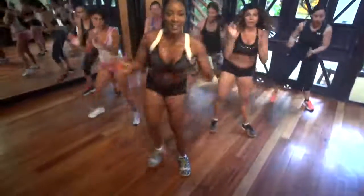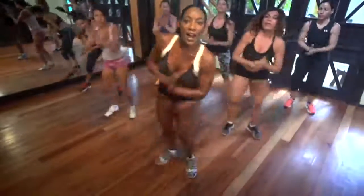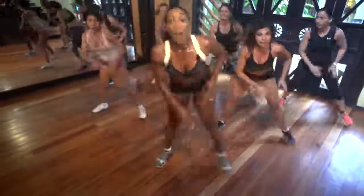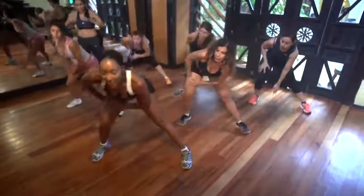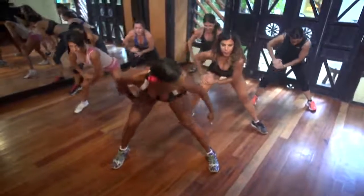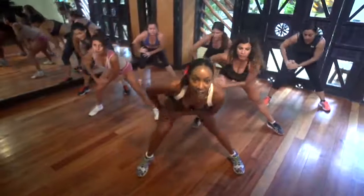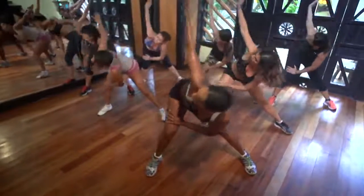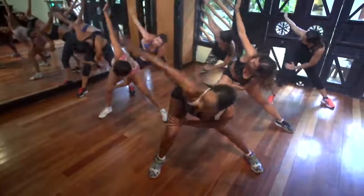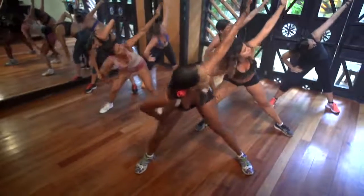Hop. Chest up, look up. Hold it down. That's it, pick up that foot. Straighten this leg, estirada, estirada. Good, abre el brazo, look up. Cambio. Look at your hand, mira tu mano. Sube la pierna derecha, de izquierda.